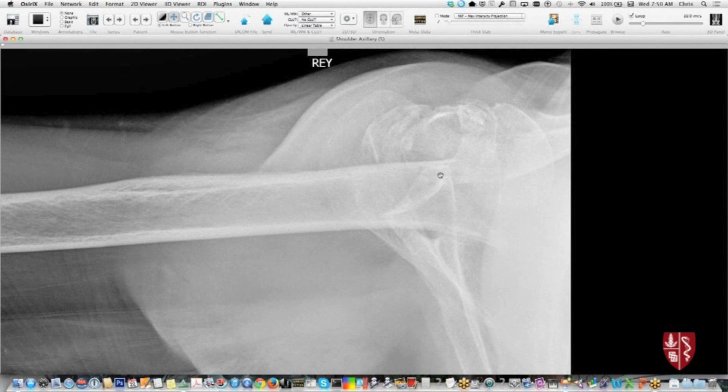Here's the coracoid. Here's the glenoid in here. So the humeral head should be sitting in there. And it's very difficult to see it. Maybe there's something there, but it's really not easy to tell. What's definitely not normal is the humeral shaft should not be coming and superimposing over the glenoid like this, because it's so markedly displaced.